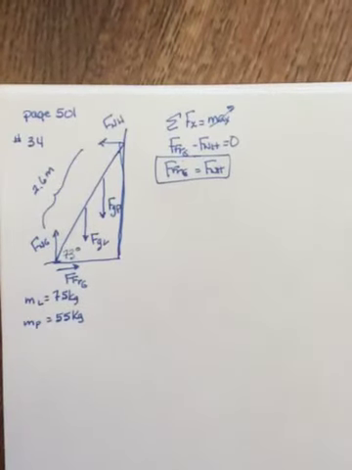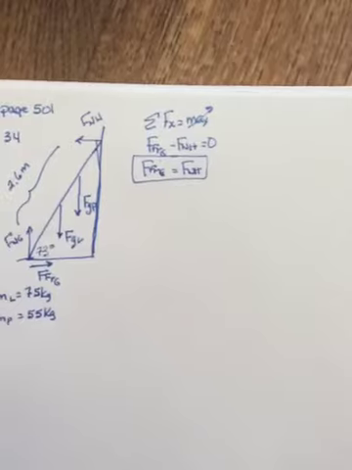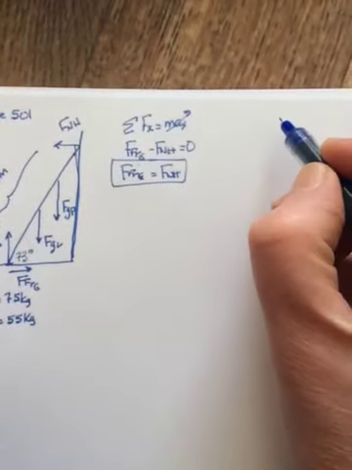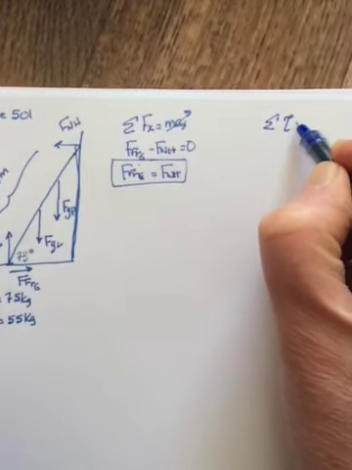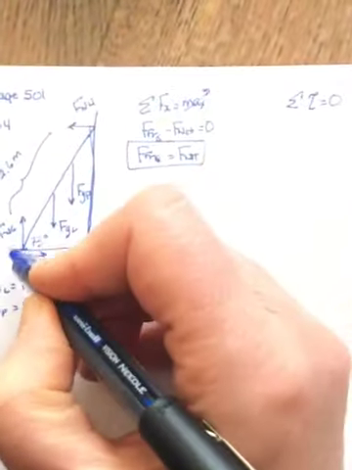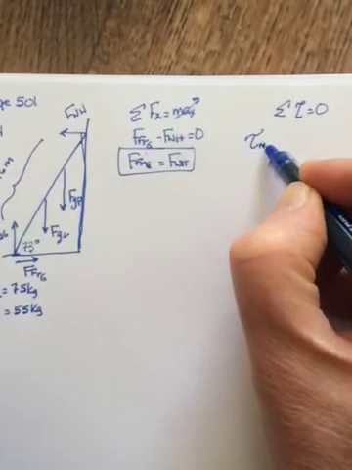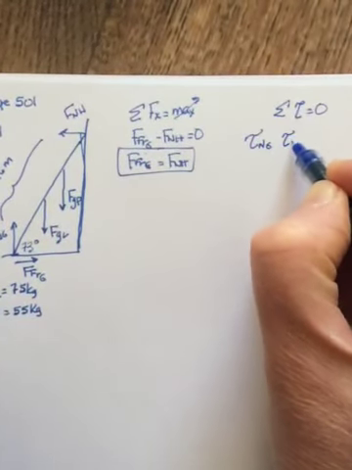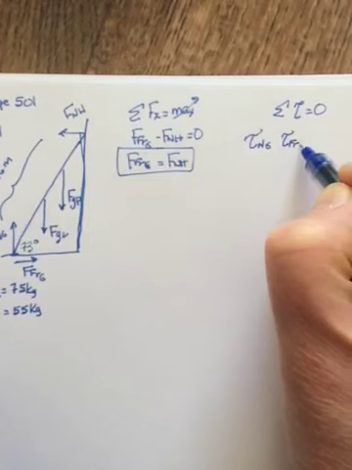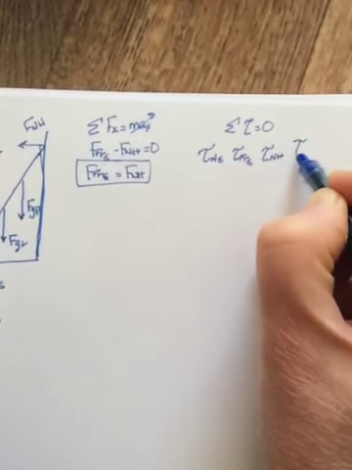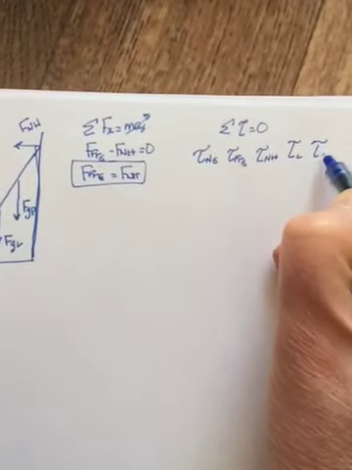You can just find this using the sum of the torques, because that's how we can find the normal of the house. So let's do the sum of the torques. It has to equal 0. Remember, there should be a torque from every force. So a torque from the normal of the ground, a torque from the friction on the ground, a torque from the normal of the house, a torque from the ladder, and a torque from you.